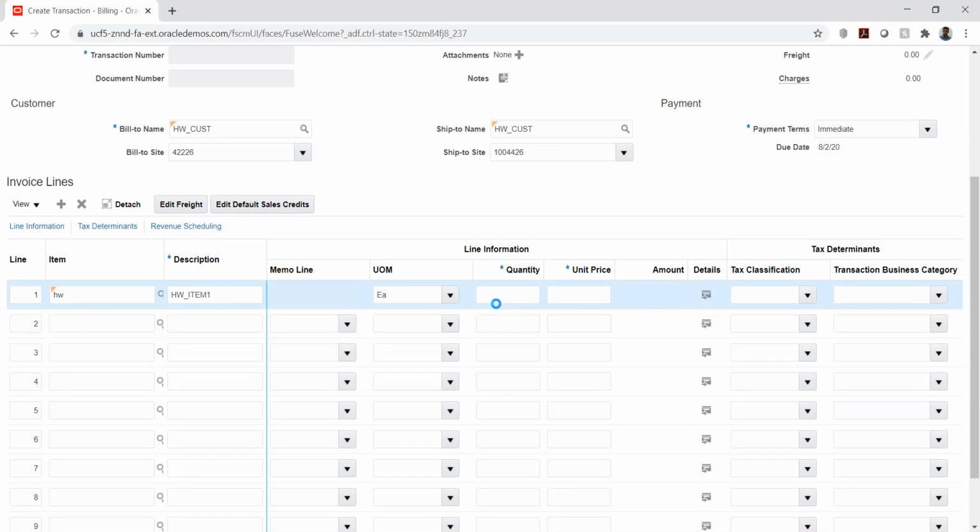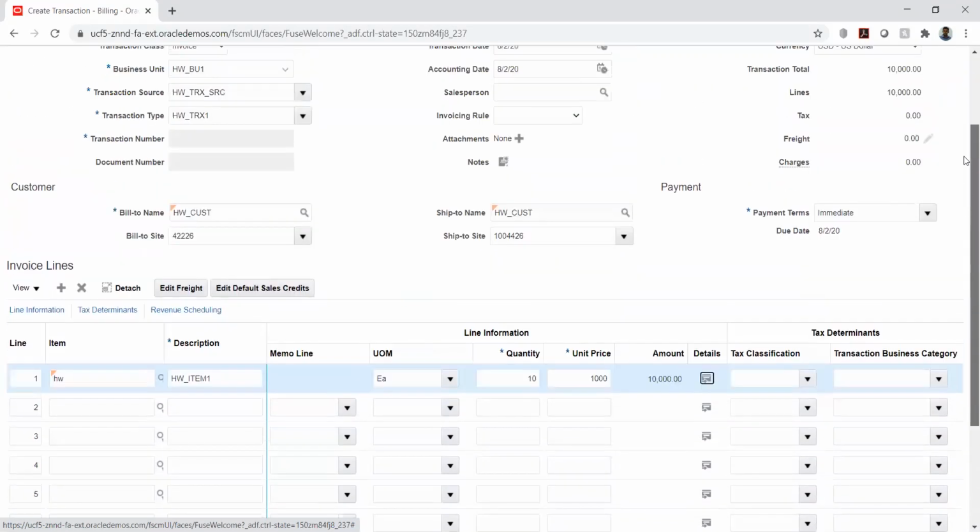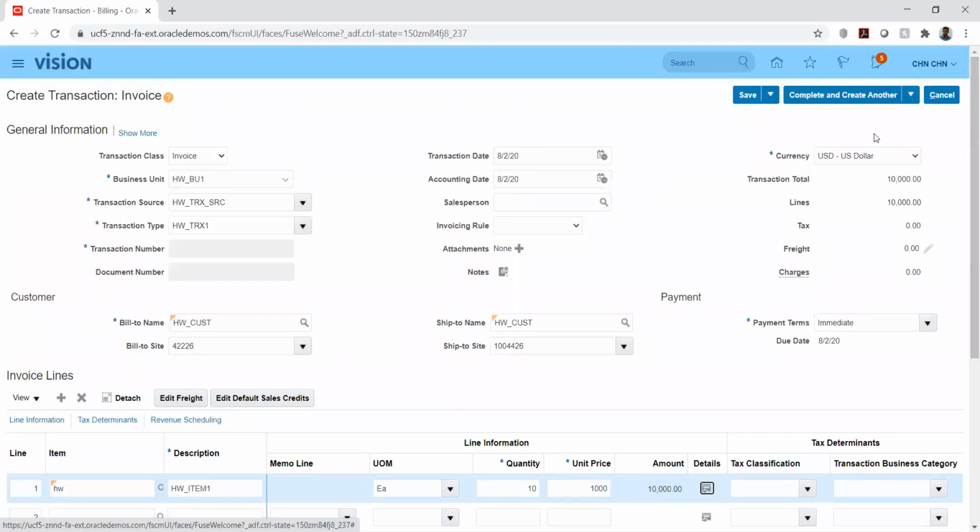After this, we will take the memo line and see how it works. Okay, so I have the item, and I have given the line. Let me save this transaction.